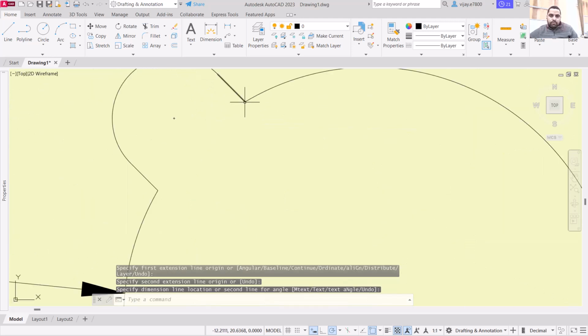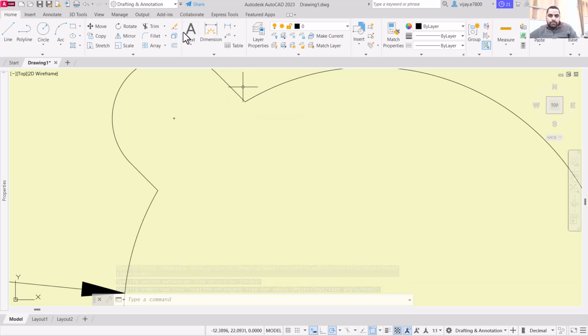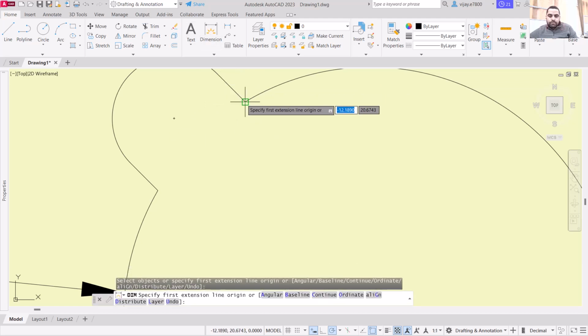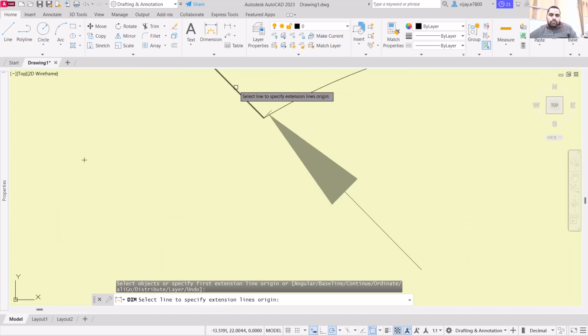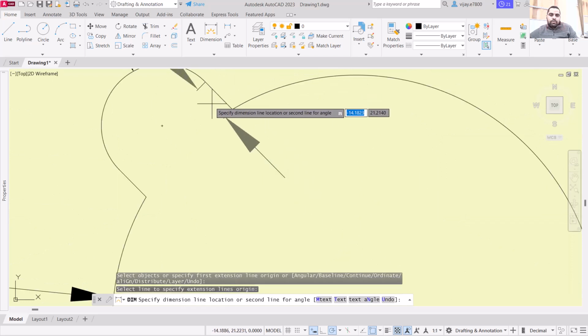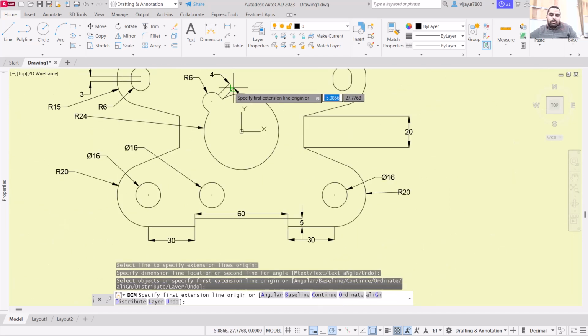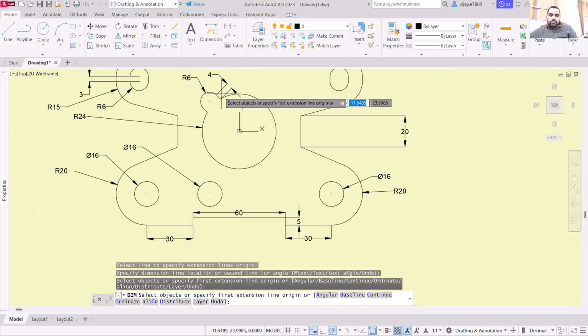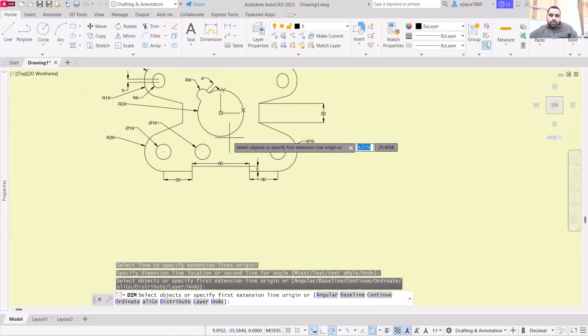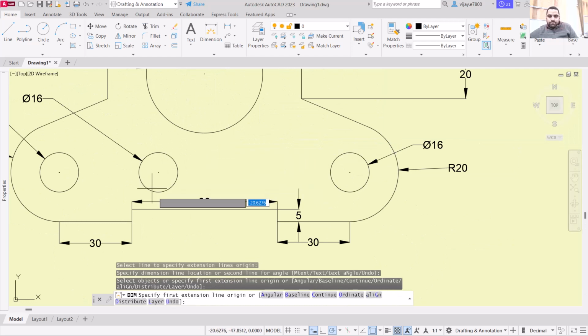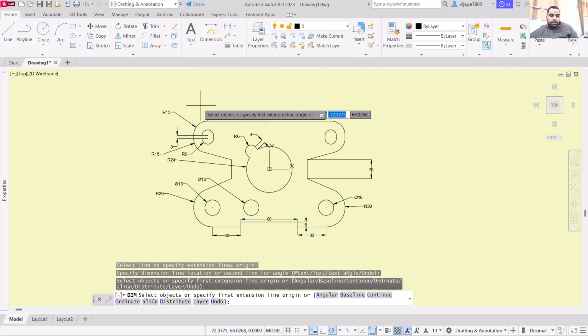Okay, I think we have gone a little bit beyond. So click on dimension. Okay, so I hope all of the dimensions are clear now.